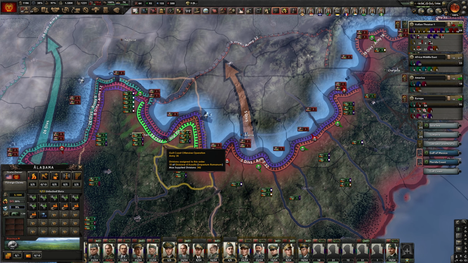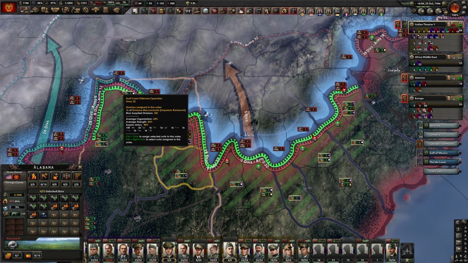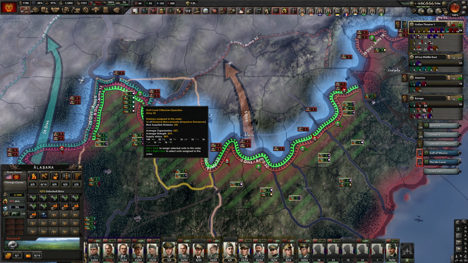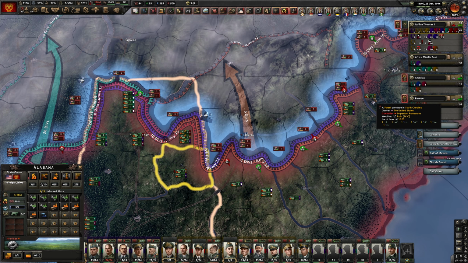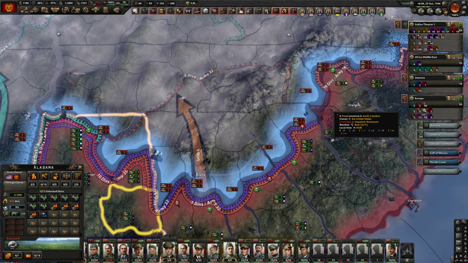For example, one idea could be to draw the front line by changing the thickness of each province according to the number of units that are in that particular province. For example, here there are like 3, 4, 6, 7 divisions, and therefore the border here could be drawn with an increased thickness, whereas here that we only have 1 unit or two divisions, it could be a little bit thinner, or non-existent here where there is none.